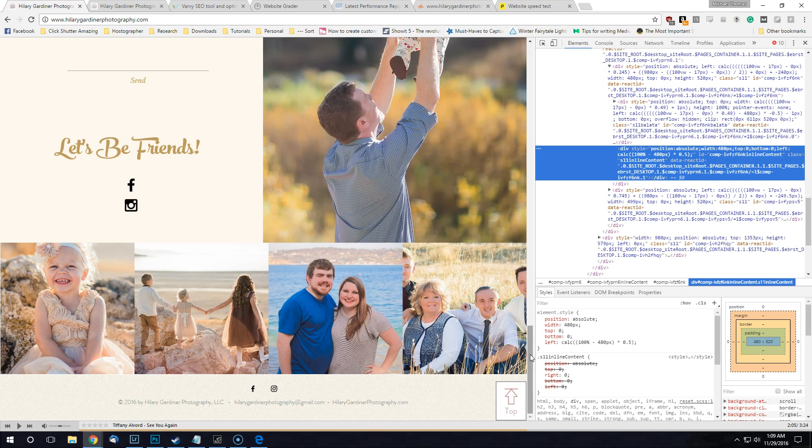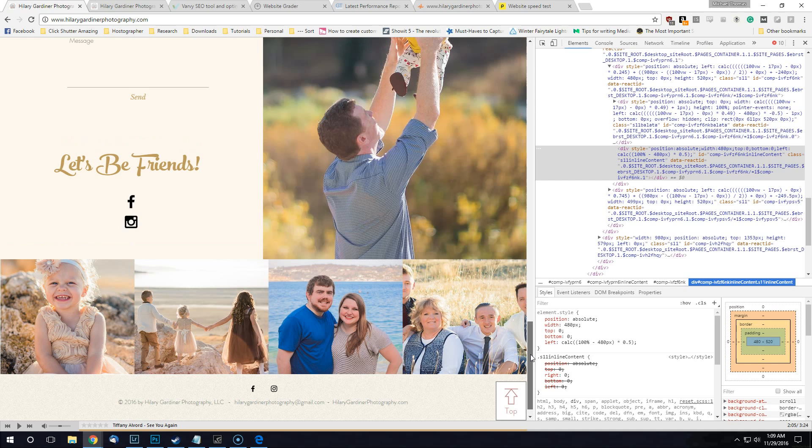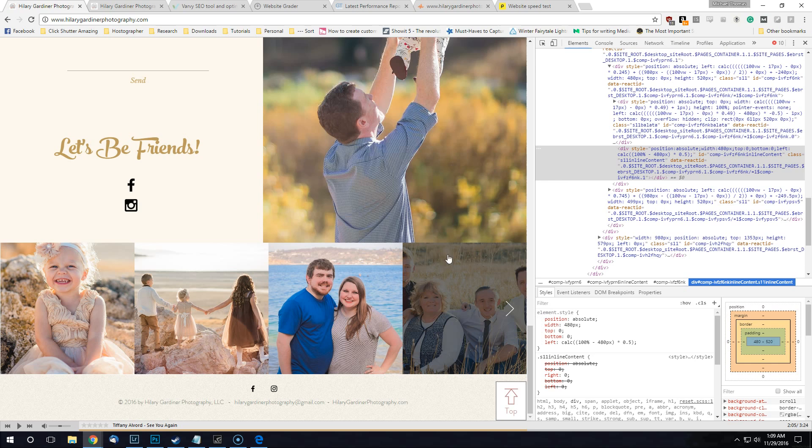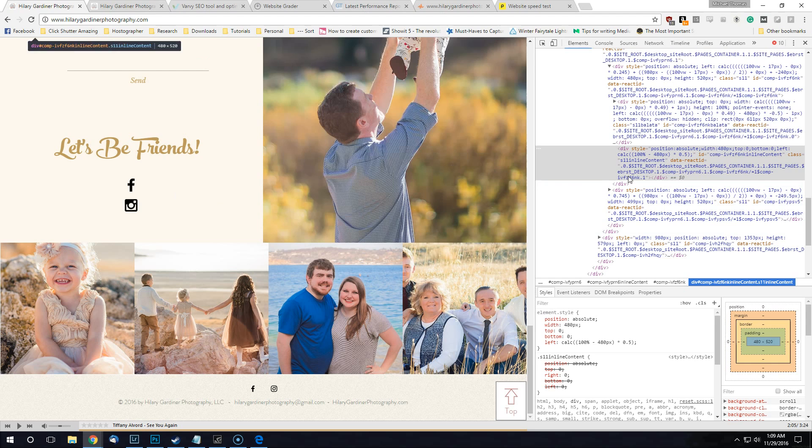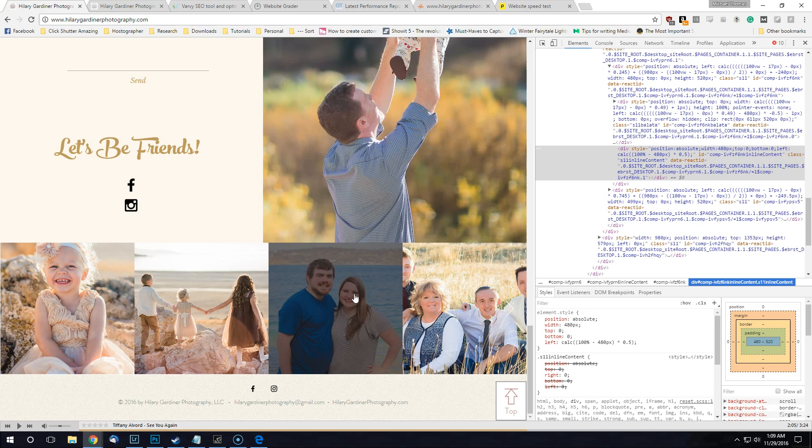Something I'm noticing that I think is going to be a recurring theme — not only for you but almost 90% of the websites I reviewed in the last two weeks have had this issue — is that your images are not optimized, and more importantly your images aren't properly named. Google can't read images by pixels; it can only read the data you give it, so file names, alt tags, titles — all of that is very important because that's how Google finds you and values your content.